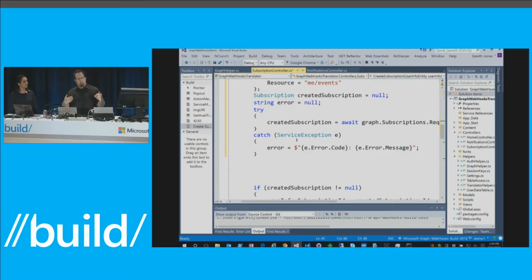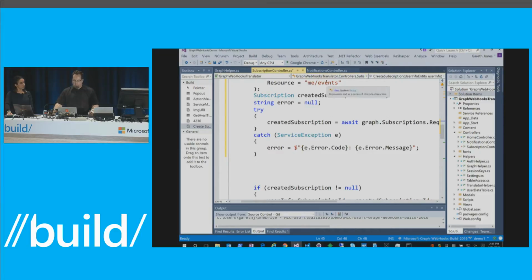And it's super important that I now go and save that subscription away, and save with it an OAuth 2 token to be able to actually do some work. Because if you remember, I said that the notifications that are going to come are going to be unauthenticated. So as they come in unauthenticated, unless I've got some sort of token, I'm not really going to be able to do any work to call back to the Microsoft Graph or do anything very useful, because I haven't got a logged-in user at that point. So I'm saving my OAuth 2 refresh token indexed along with my subscription ID. So when that notification comes in, I can look it up and use that to go and do some work.